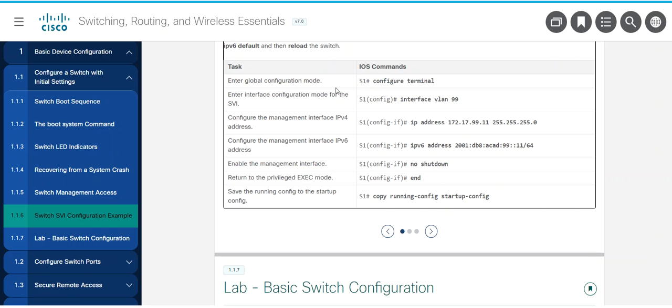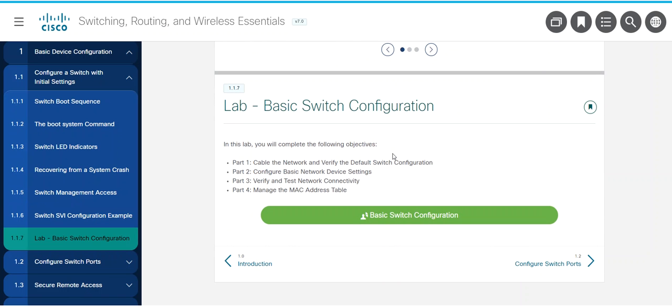Review the commands and what each of those look like. Global config looks like this with the #. Get into interface configuration mode, you notice that that has parentheses around the config. If you get into the interface mode, notice it's config-if. So not only pay attention to the actual commands themselves, but also pay attention to the prompts because they'll look different. And you may see this on Cisco exams, either in the Networking Academy or in the Cisco exam itself. You may know how to configure the IPv6 address, but may not know which interface to use to do that. So start paying attention to that if you're not already familiar with that.